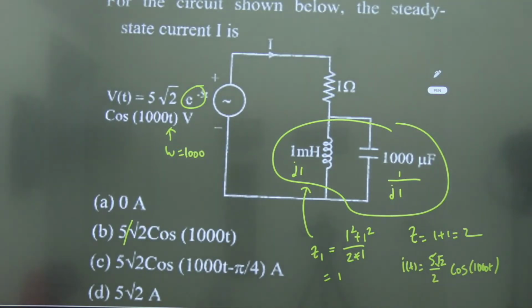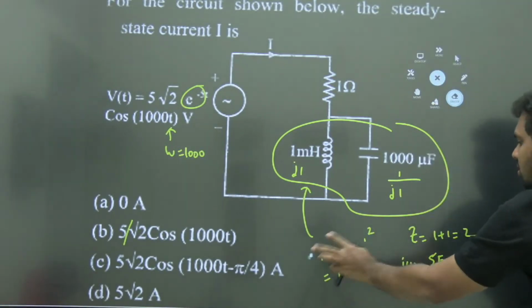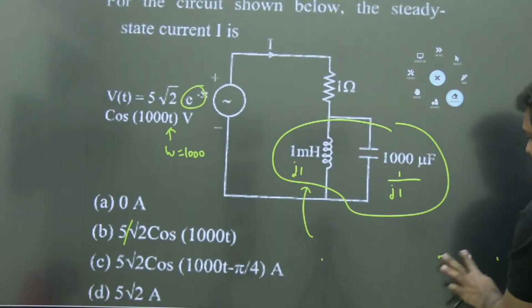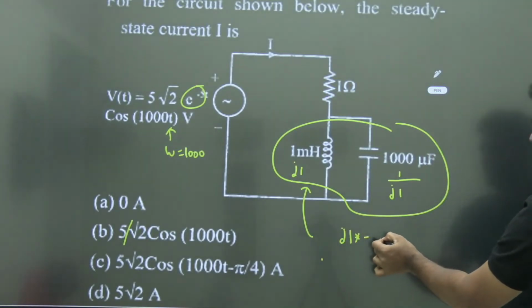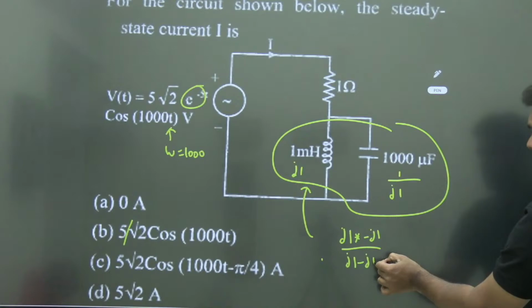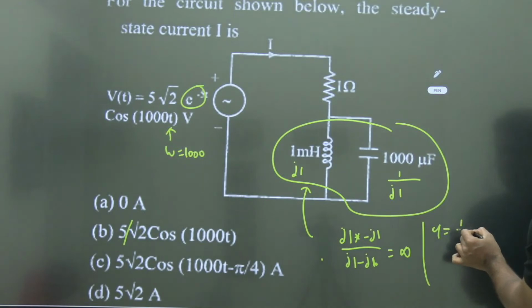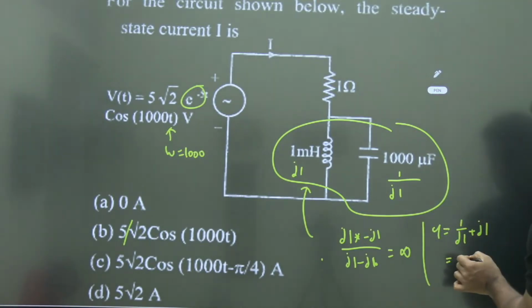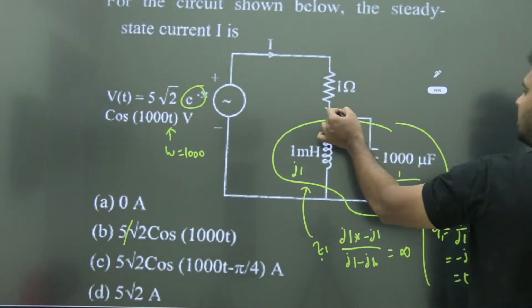Is it correct? j1 and 1 by j1 is minus j1. Okay, that is R plus jX by R minus jX. So why did I apply it here? Wait. So what is the equivalent? Z1, Z2 by Z1 plus Z2 will give you infinity. Our overall admittance is equal to 1 by j1 plus j1, so minus j1 plus j1 to 0. Okay, impedance is infinity. So this will act like an open circuit.